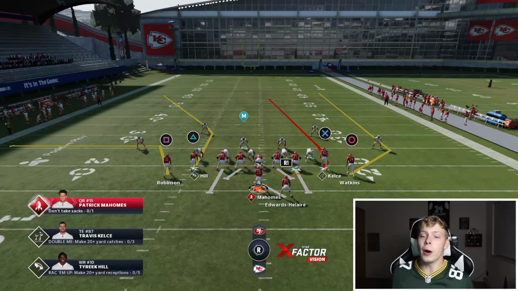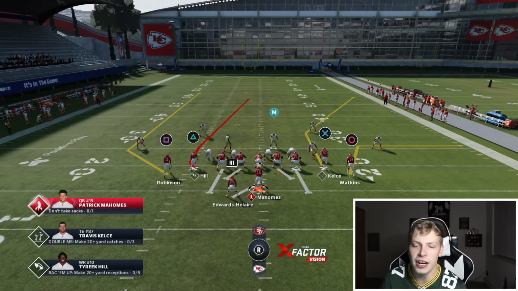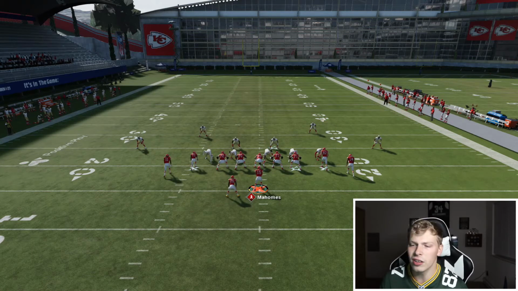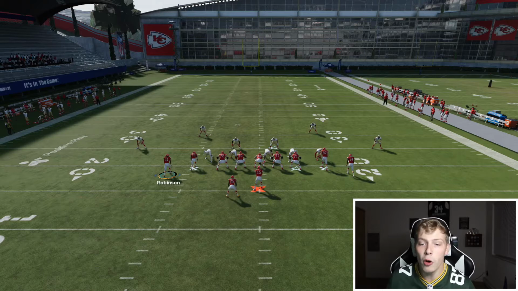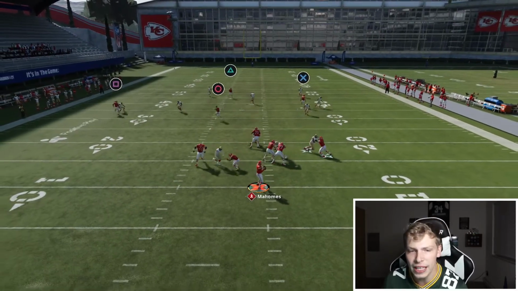Now we're going to switch it up. We are going to be on the right hash mark. So this play needs to be on the complete other side right here, so the running back goes over. But exact same thing. We'll block the running back. We'll put circle on a drag or a slant, and we'll just motion Robinson out. And now he's got a bunch of room where that safety won't be able to catch up to him.